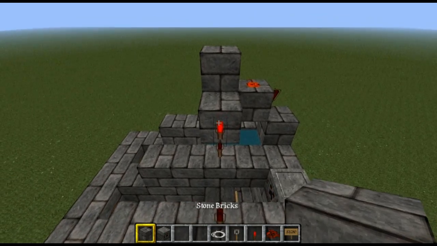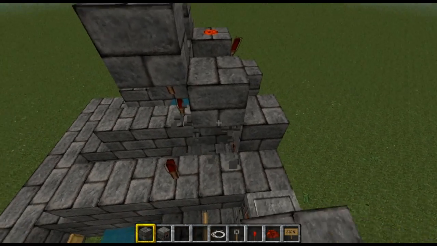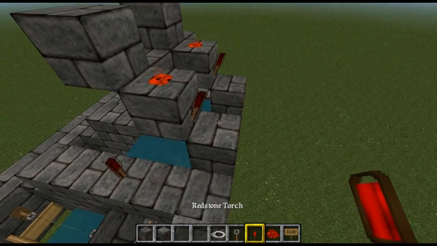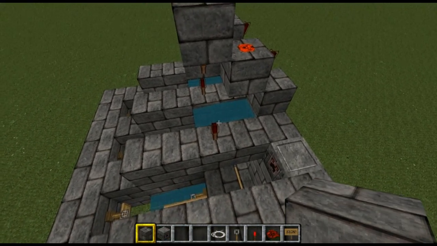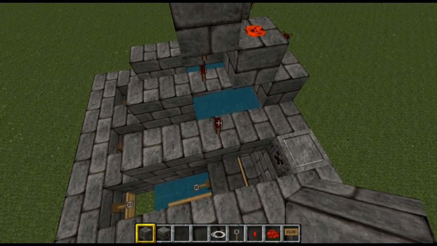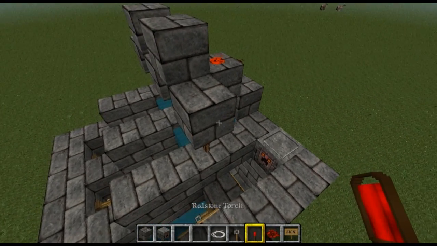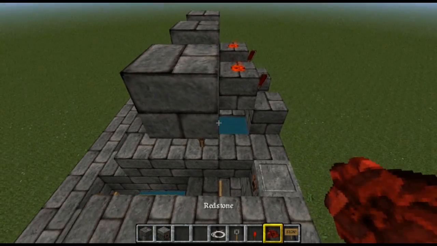It's quite easy. And we just do stairs, as I was saying. And torch. Okay. Let's do this one more time, just so you get the hang of it. So, on top of that redstone torch, block. And on that block, redstone torch. And on top of that torch, another block.